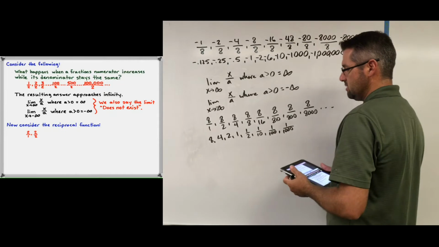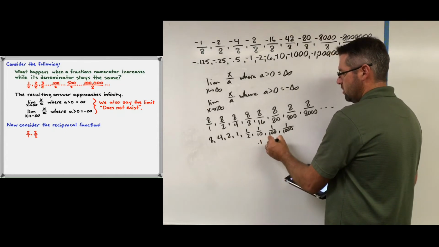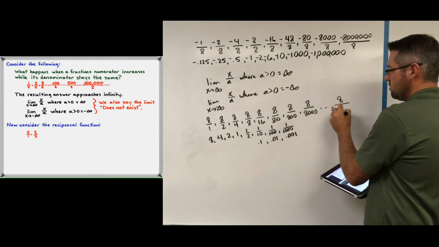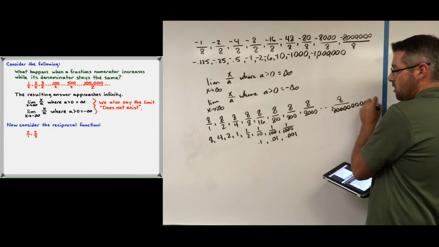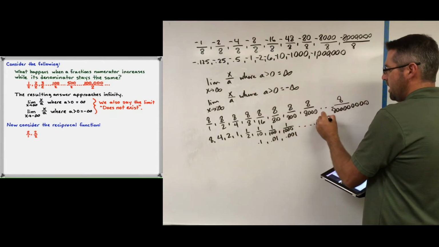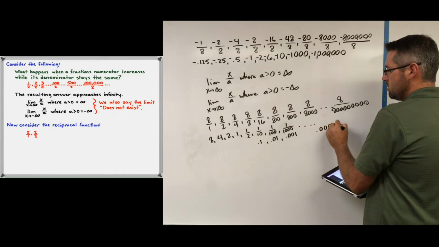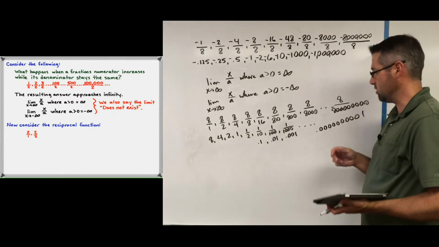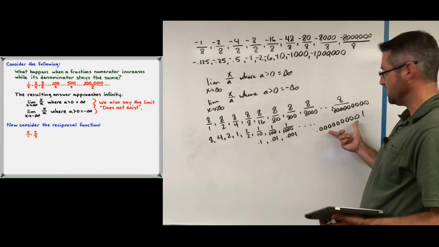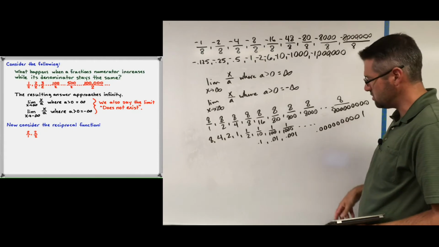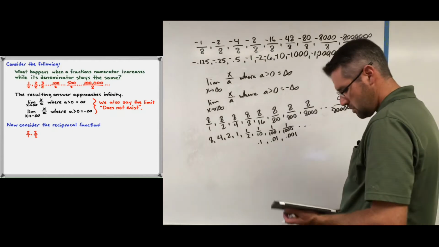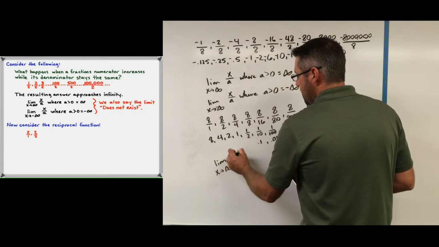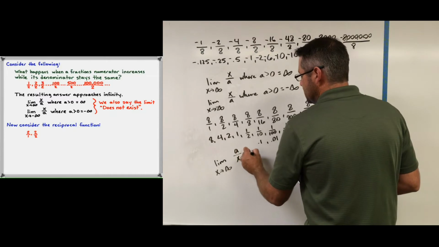So what's happening to these? In other words, this is 0.1, 0.01, 0.001. If I keep adding zeros, we're going to get 0.0000000000001 or whatever it is. I didn't count the zeros. But the idea is, what is the value approaching? It's approaching 0. It's getting really close to 0. So as a result, we can conclude that the limit as x approaches infinity of a over x is 0.